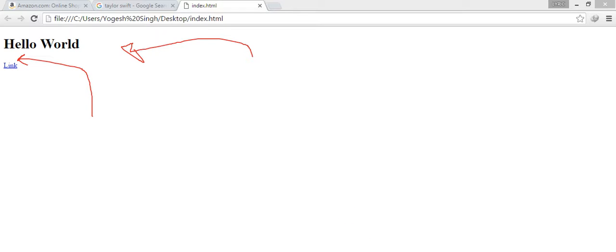You can see that the browser has by default shown this text in black color and this link in blue color, and your background is definitely white. Why is that? The reason is that the browser is using a default style sheet.